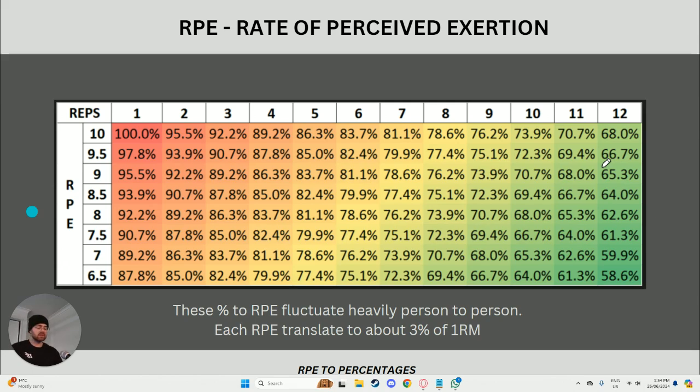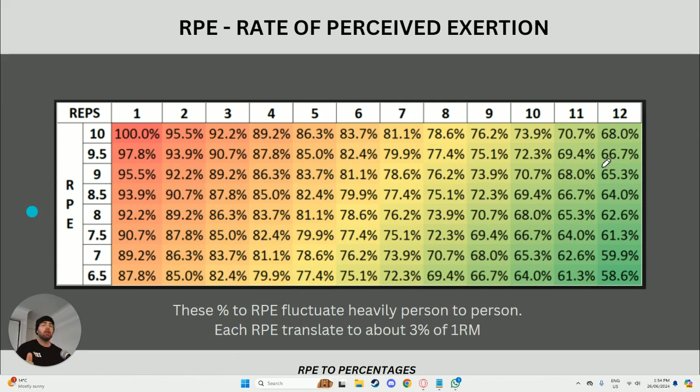Now, we may not always stick to those exact percentages. And there's a number of reasons. First of all, that doesn't work into a lot of programming and it doesn't allow for auto-regulation, right? But this is kind of like a guidepost of what your numbers should vaguely look like. Now, many different programming strategies to kind of enter these numbers, but I just wanted to show you this chart. It's a good reference guide.